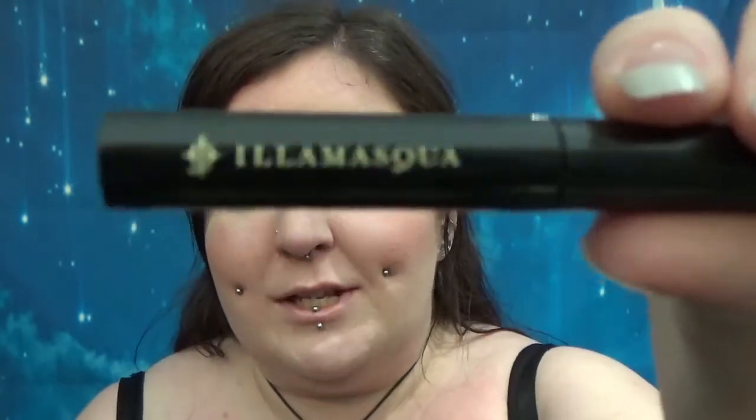Looking through my collection, I found this Illamasqua Precision Ink in Glisser, which is this really unusual nude shade with pinky violety sparkle in it. I've never seen somebody with eyeliner like this, and it's been in my collection for ages. It came in a set, and I've never reached for it because I don't have any idea what to do with it. I've decided I'm going to wear it this week, just as liner, and we'll see how that goes with lots of mascara. So that is my first being brave, but not that brave, because ultimately it's a nude eyeliner.